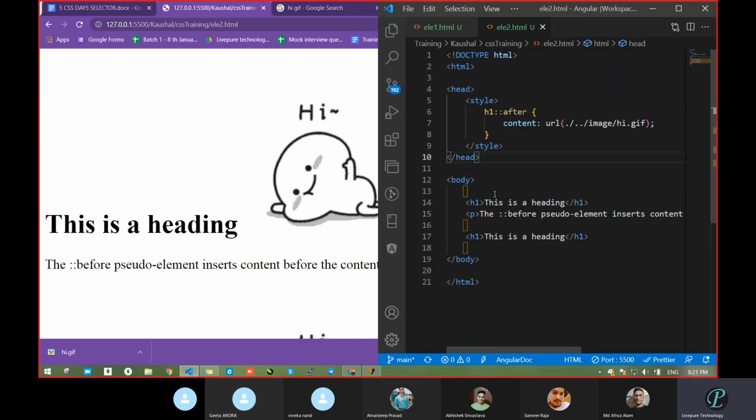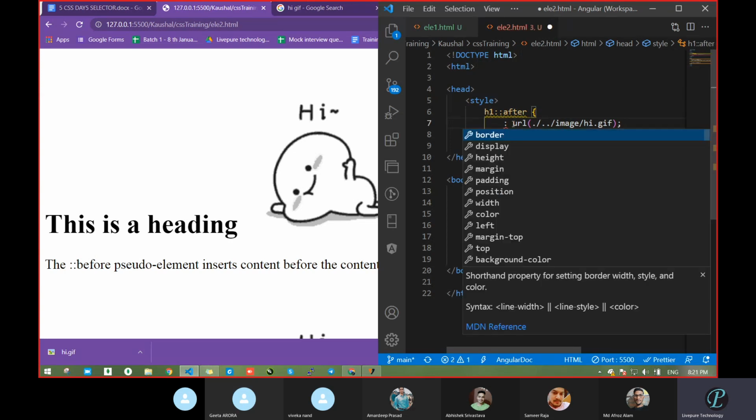Yeah, Samir, you are telling something. What I said, line number 7, instead of content, we can pass an image tag also. Okay, let's verify. IMG. Where are you telling regarding content? That one. No, you pass the image now. Got it. Any other? Let's verify. I don't know whether it will work. Let's see.